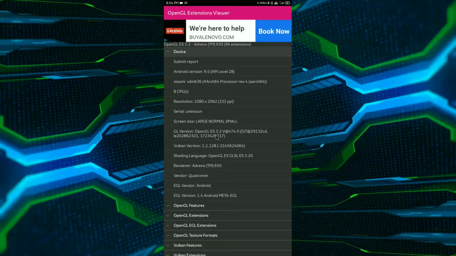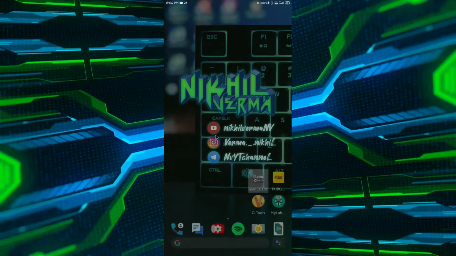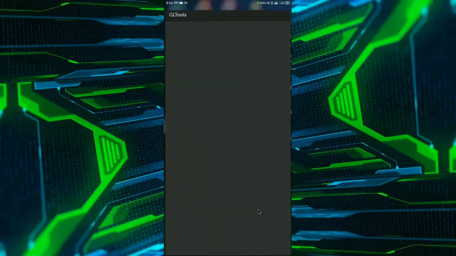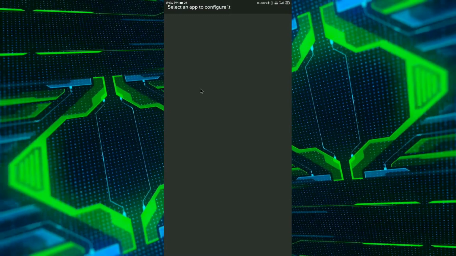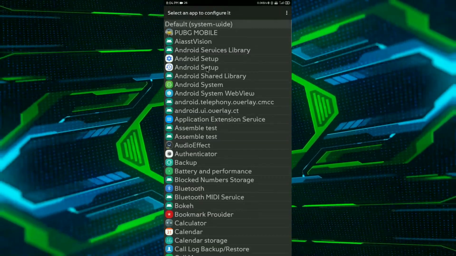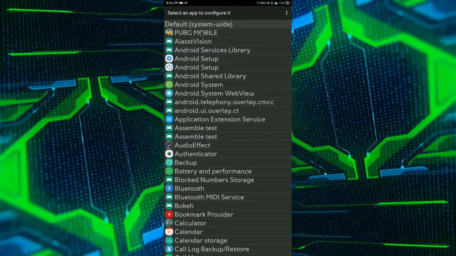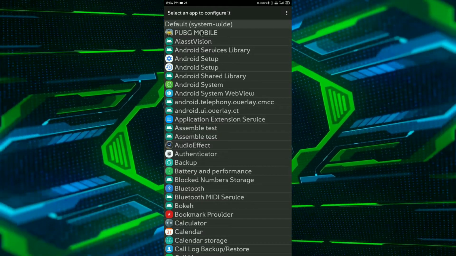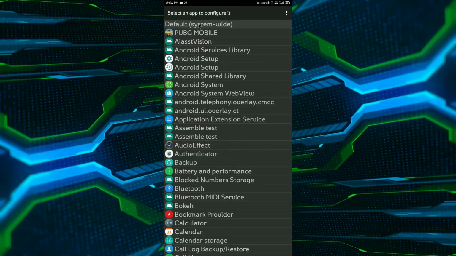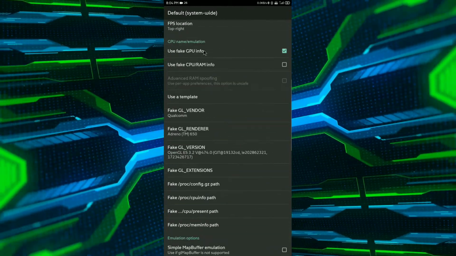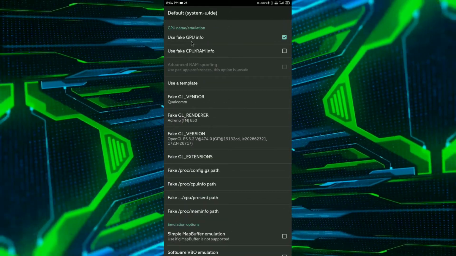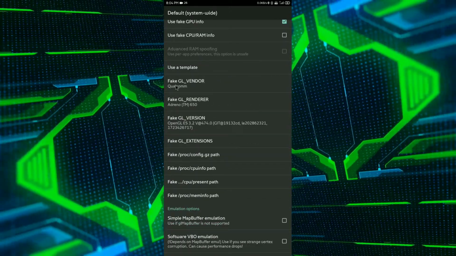After this step, you have to do the same as I am doing in the video. Open your Gltool and go into the system wide settings. In the default system wide settings, you have to enable fake GPU info.